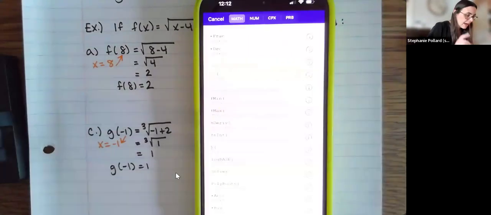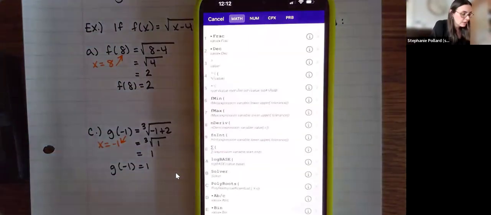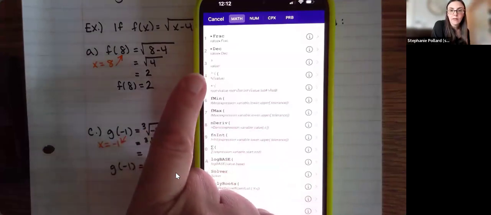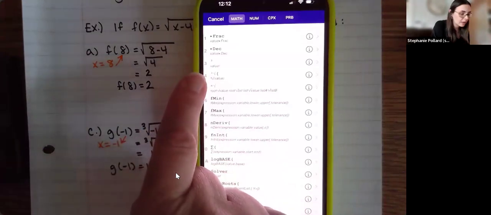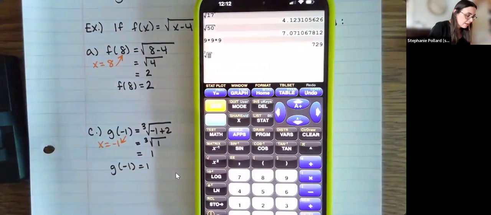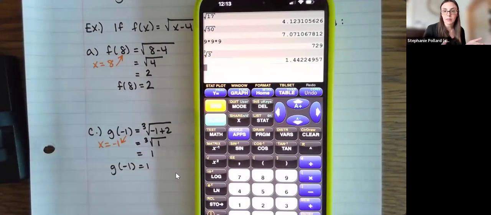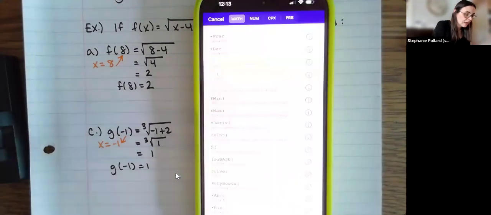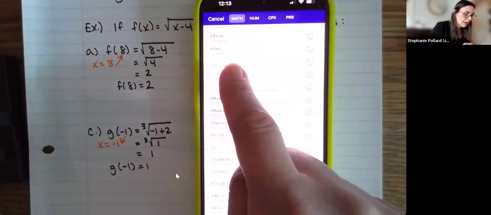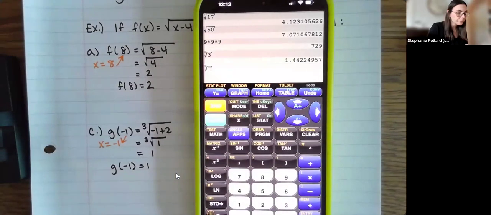You hit the math key, and you can see, for me, it's number 4. You have a little cube root function there. So it's under there, and then I could type in 3 and hit enter and get an approximation that way. For me, it's under the math key, number 4, and there's my cube root key.